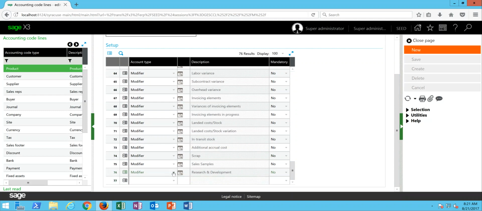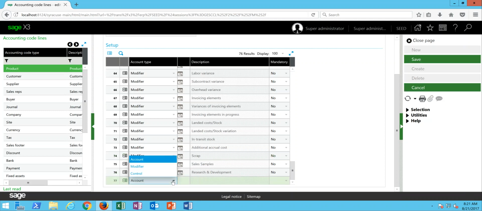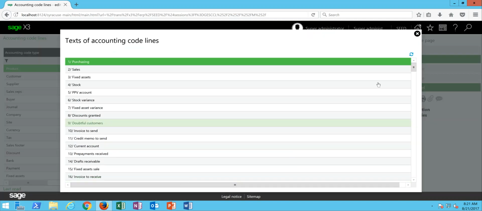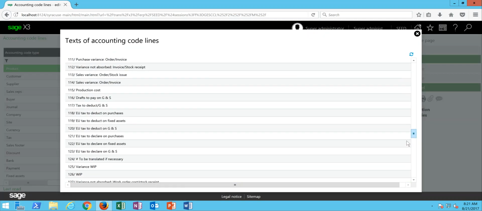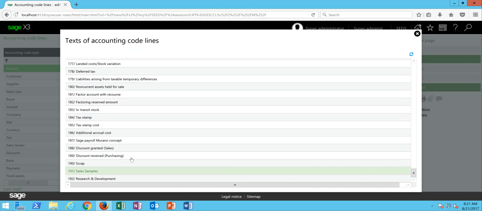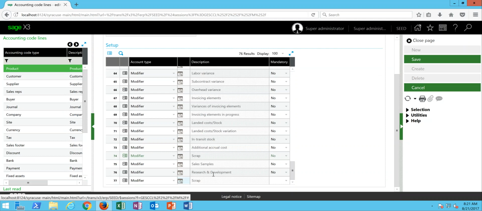Okay, so to add that in, it was as easy as coming in here, clicking in the next available line, choosing modifier, then coming over to this adjacent lookup field. Then you scroll all the way to the bottom where you added in your new values and you click on it in here, and that will serve to add it into the grid here for you. Then in your mandatory column, you can go ahead and set that to no. Okay, so do that exercise for the 3 new lines that you put in.